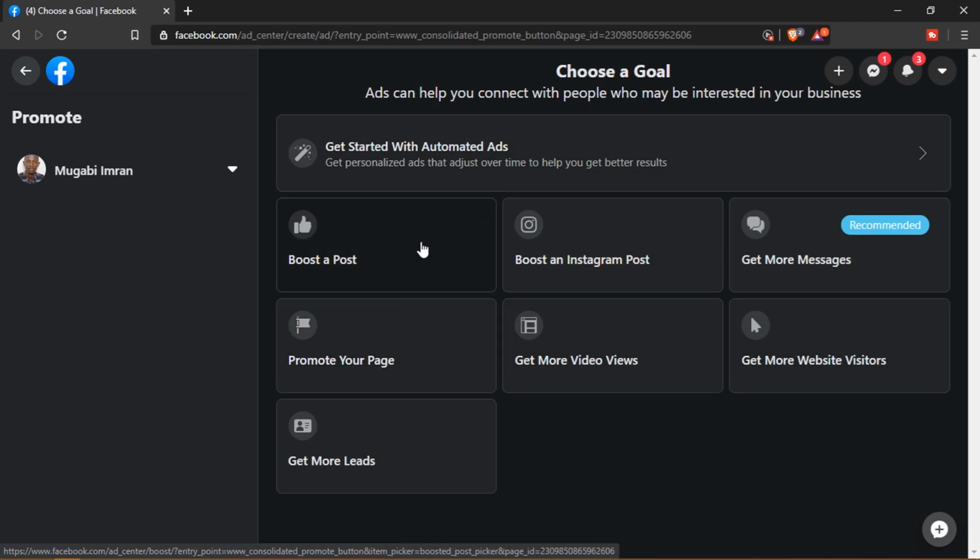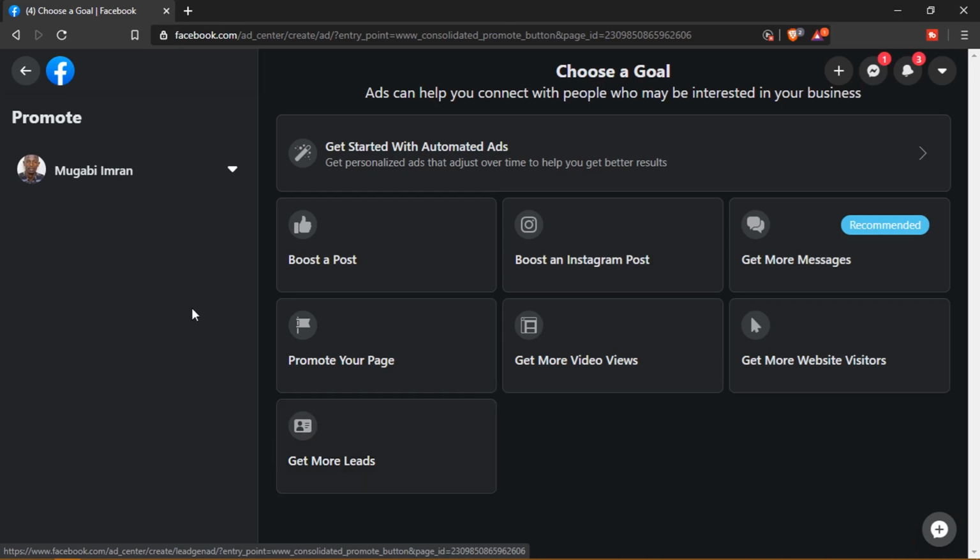Boost is where you want your post to reach as many people as possible, and then you can get more messages using some button, as we are going to see, and then you can promote your page, get more views for your videos. You can get more website visitors if you have a website, and then more leads. More leads is where you can collect some information like people's phone numbers and their email addresses.